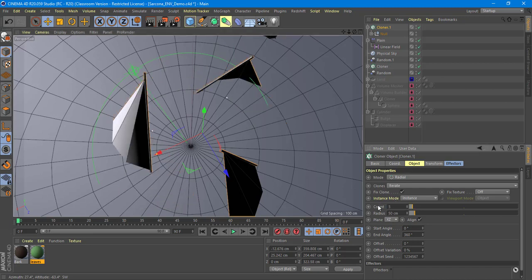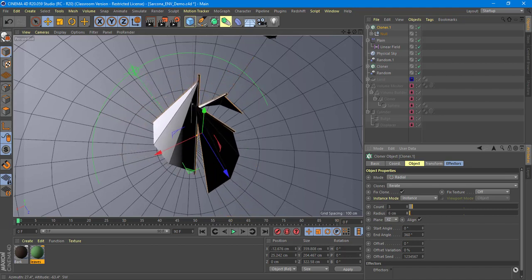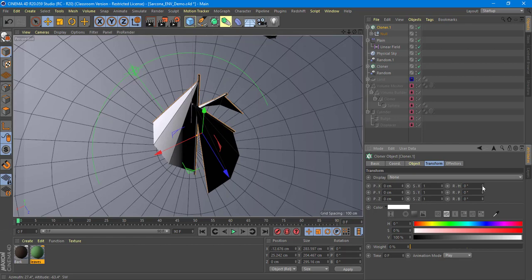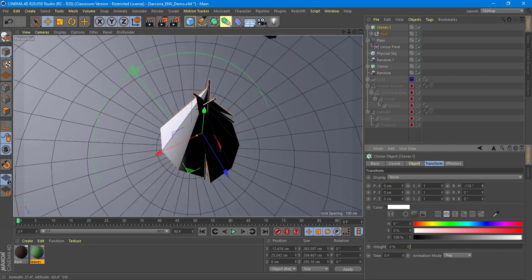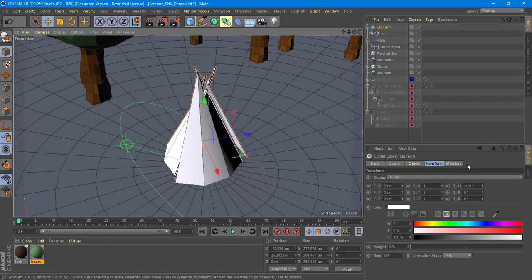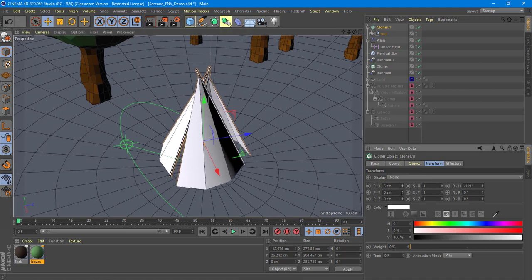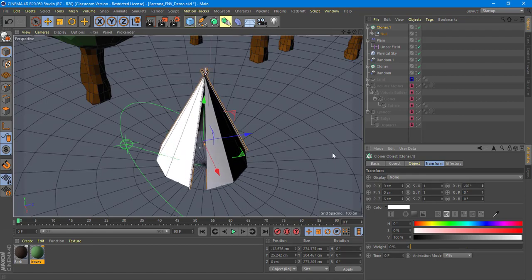I think I only want like 3 of these, and I want this to be a smaller radius. Okay, and then I'm going to go to my transform and just rotate this until I get it looking the way that I think it should look. Maybe even a little bit of transform in the Z. Yep, there we go. Rotation.